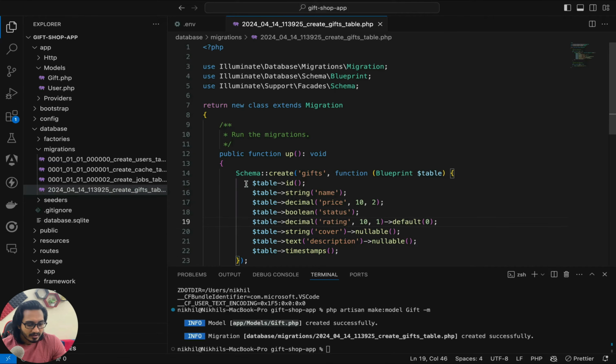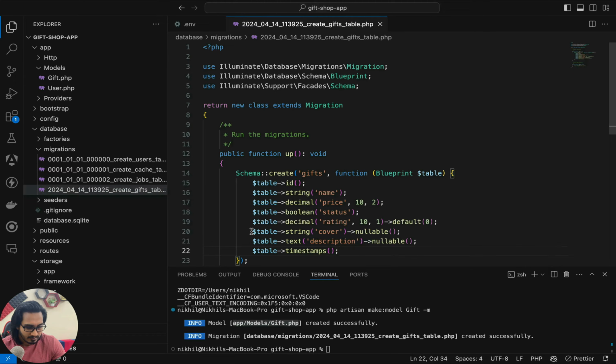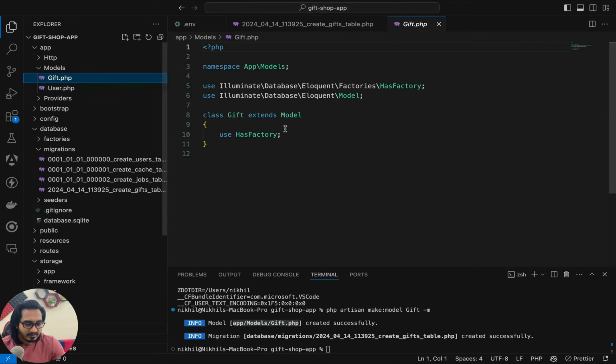So I think our gift one is ready here. We can definitely migrate it and go ahead with it. Let's do it. Let me just check whether we need to do anything or not. I don't think I've left anything. Now I'll go to the models one. Later on we are going to migrate it. And here I need to add something called fillable. Otherwise I'll get some error. I'm going to show you later what error I get, or should I show you then only? That would be better. So I'll show you, then I'll do it.